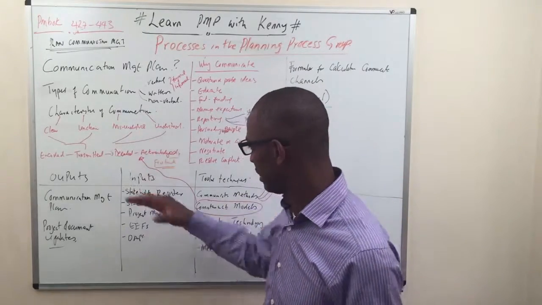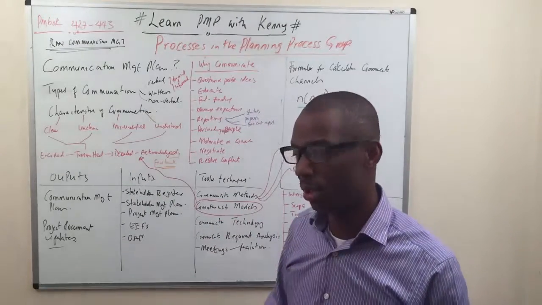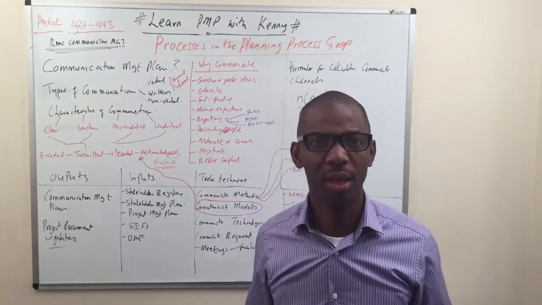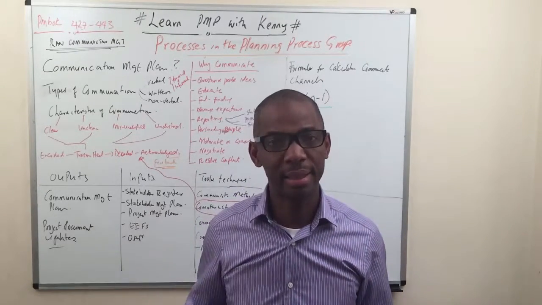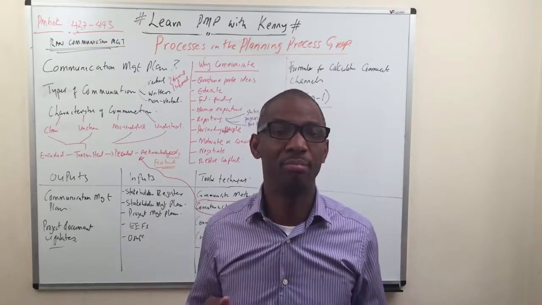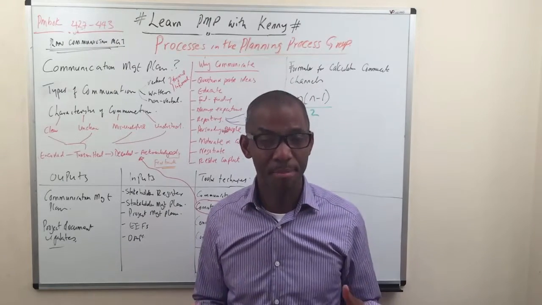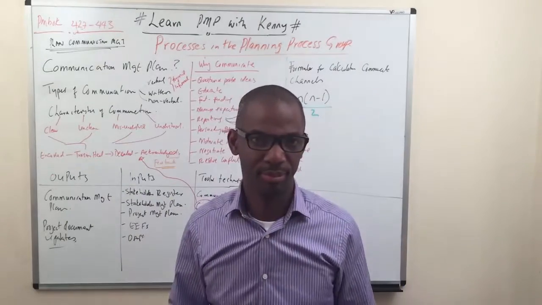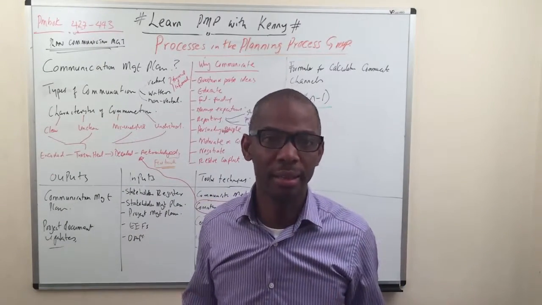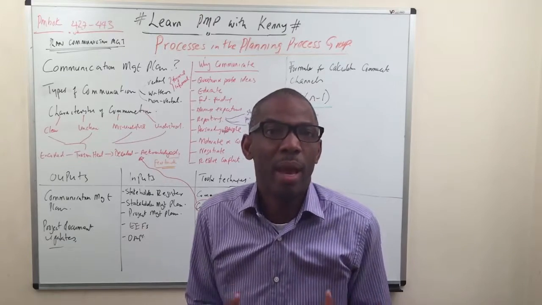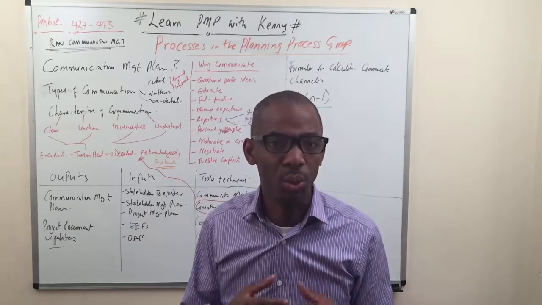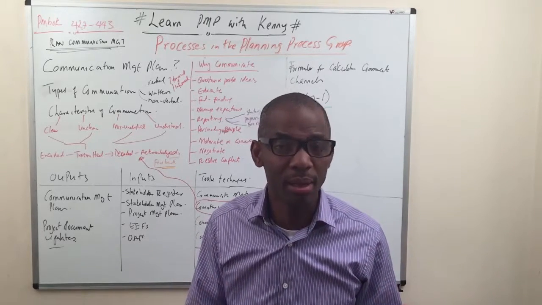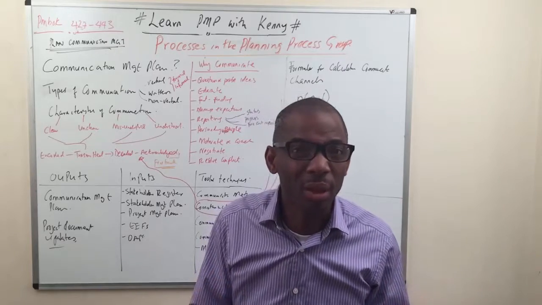that falls under the technique where you have the communication models. Generally speaking, any type of communication involves a sender sending a message. That message in itself is what you call encoded. However I send it, it's encoded in the way I understand it to pass it on. It could be verbal, it could be an email, it could be even non-verbal.